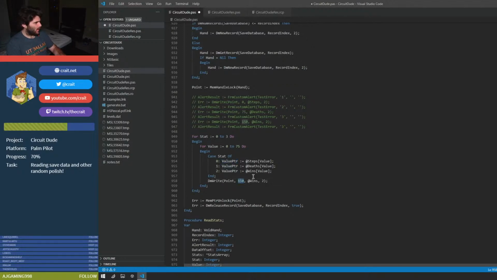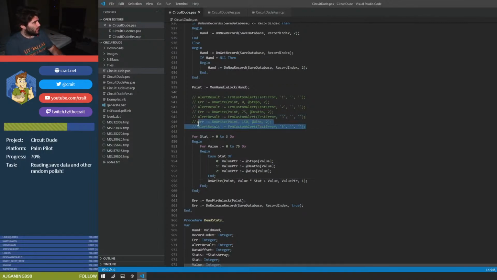the value at value pointer. It'll be a single byte, so only one length. And then we'll do value plus value times stat to get the offset. That might work.